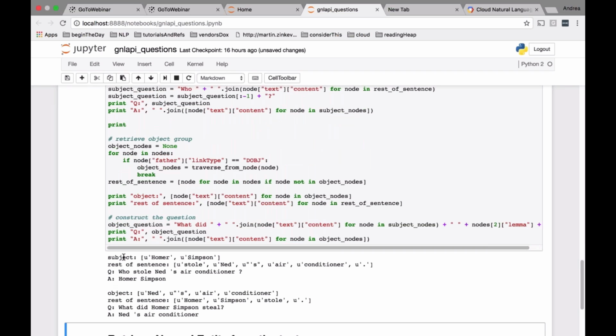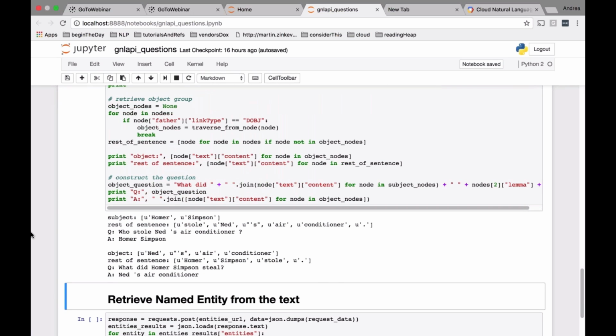By just adding the correct W question word, which is who in this case, and by also adding a question mark, we are getting who stole Ned's air conditioner, which is a reasonable question for this specific sentence. And it's also quite easy to build in this particular case. And clearly the answer is the part that was left behind, so Homer Simpson.